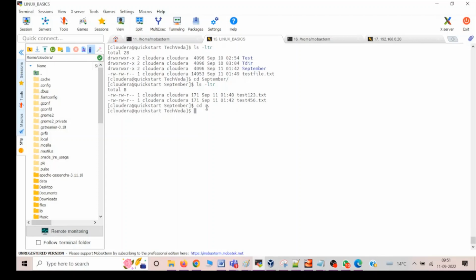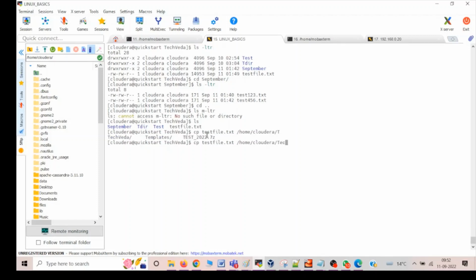I will be in the TechVeda directory, ls -ltr, ls. I see the test file here. I can write move. First we'll write copy test file from here to home, Cloudera, TechVeda, September.